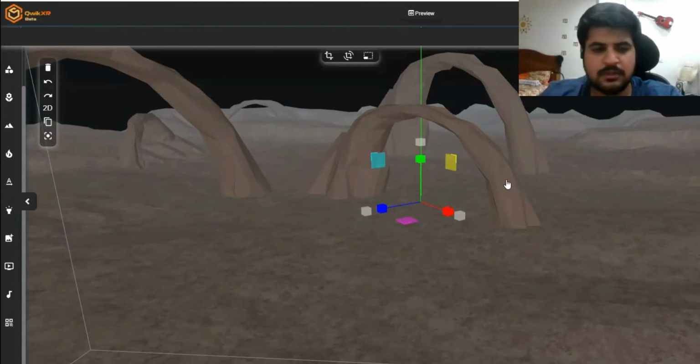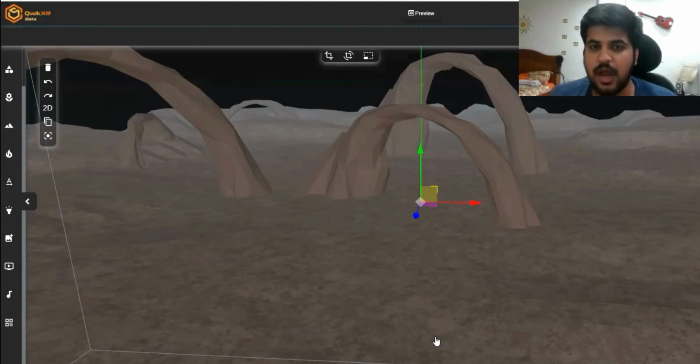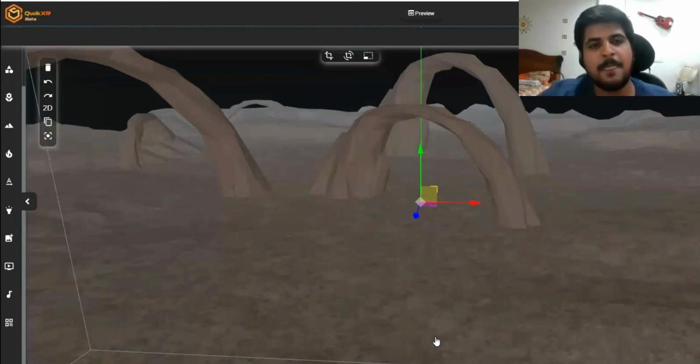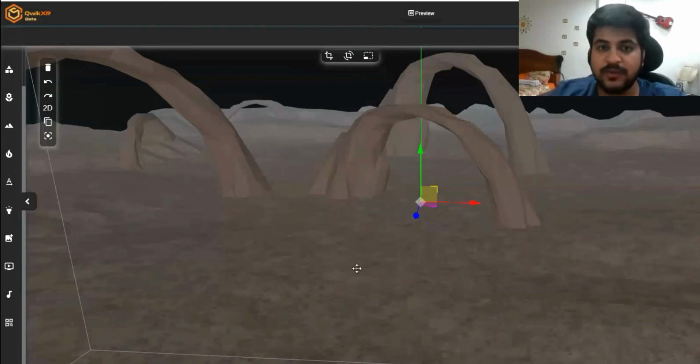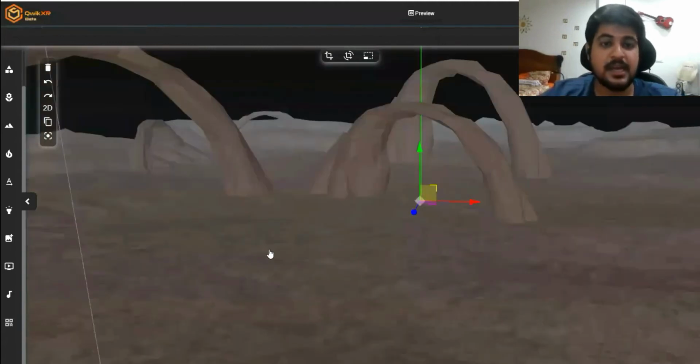By default, we always keep these gizmos or the modes, the shortcut modes, to W, okay? So we have the W mode. I am telling this in this particular video as this is our first video, and I would like you to just take notes of these so that you remember whatever I'm talking about, and I would suggest that you go on and get a hands-on experience on QwikXR yourself. Moving forward, now we have a beautiful scene set up and we should move ahead and get our characters.